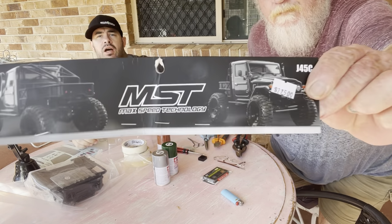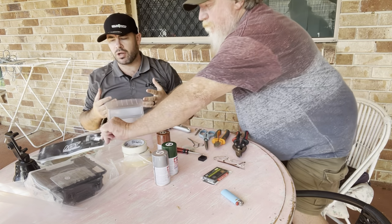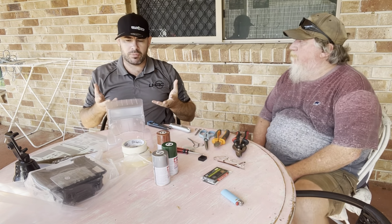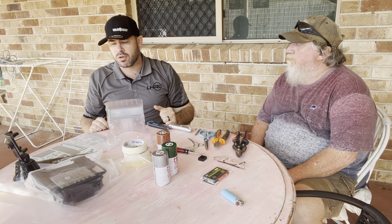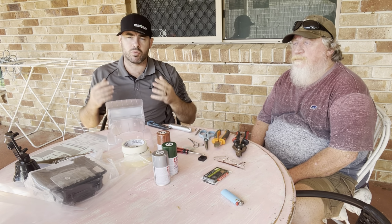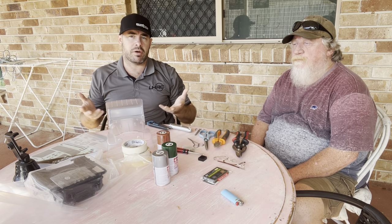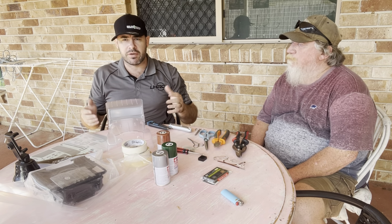Thanks, Bruce. You can buy those in two ways. Obviously you can buy the whole crawler, have a chat with your local hobbyist. We supply them as well. They're a full kit build, portal axles, really cool comp truck. Set them up for dual steer, dual winch, dual everything. Around that $799 price point.